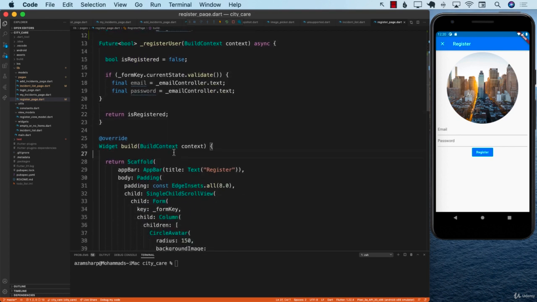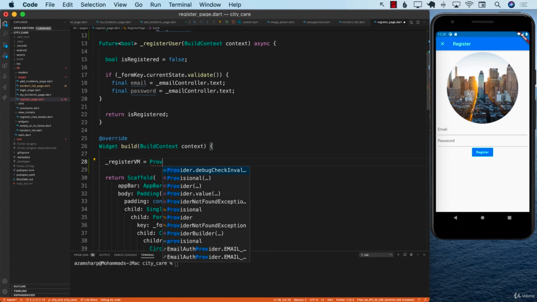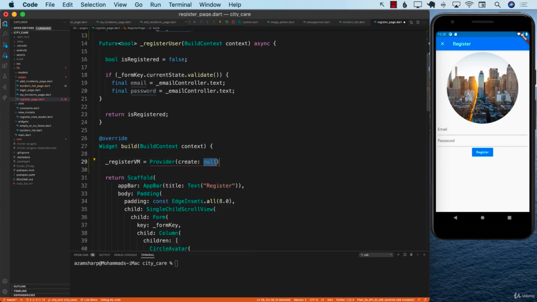So I'm going to go over here inside the build function and say register view model equals, I'm going to use the provider. So Provider.of, and what is the type of the provider? Well, it is register view model. That's the instance we want. And we're going to simply pass in the context.